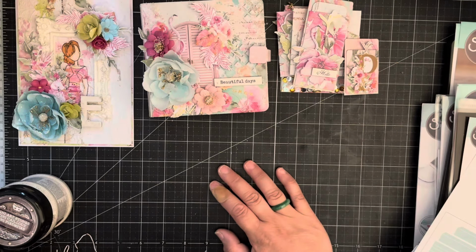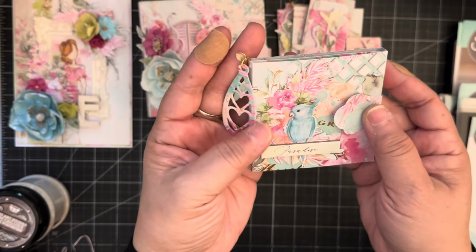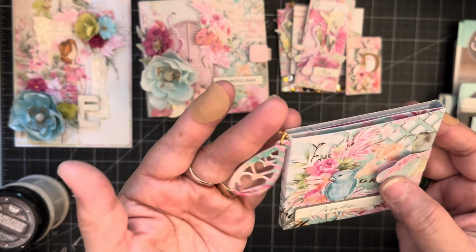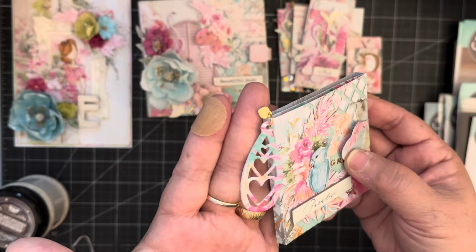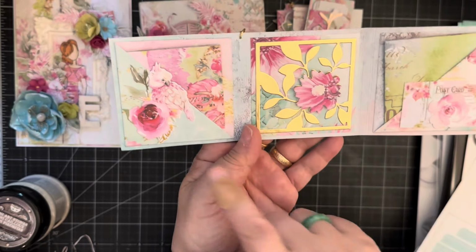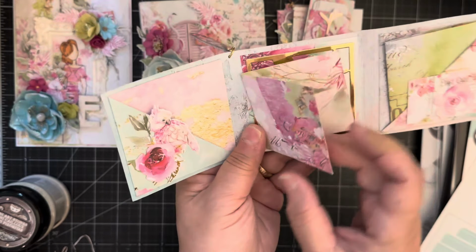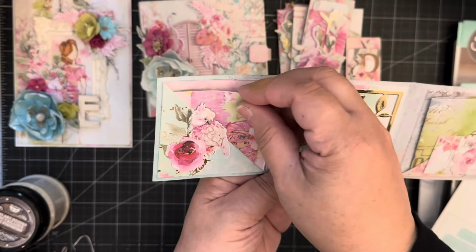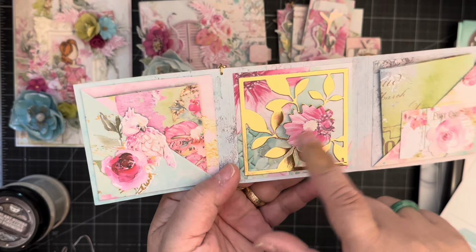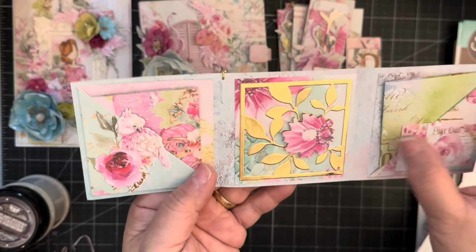Okay, and the next project I made also used the Charms die, and again the Floral Pocket and Paperclips die. But this one I made into a trifold book. Here is the cute heart charm, and when you open it, it makes a trifold pocket. I added 2 pockets on each end, and then I created a little book to put inside the pocket. And here's where I used the pretty floral die. I die cut another one to go on top of this flower, and then I used a pop dot underneath to give it a little dimension.